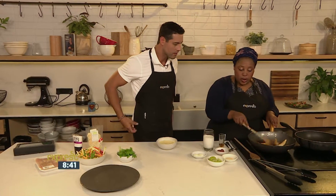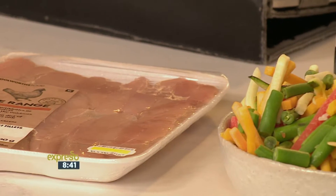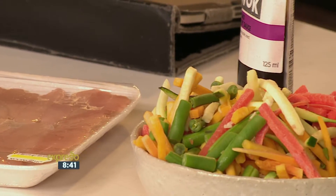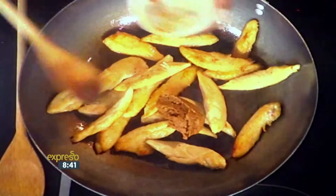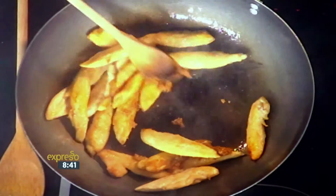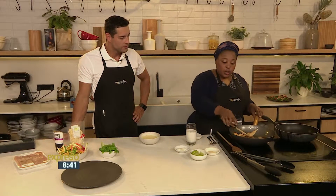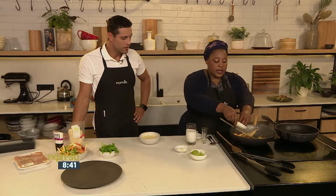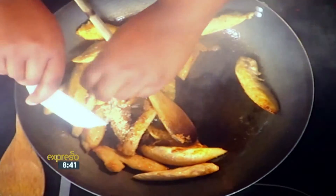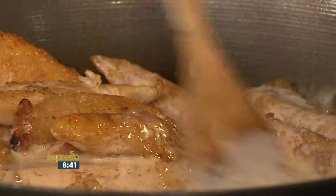With the chicken we've just browned it in some coconut oil. Make sure whenever you're wokking anything the temperature is very high — if it doesn't scare you then it's not high enough. So then this is just some red curry paste going in. You can use as much or as little as you want, but remember it is quite spicy. A bit of fish sauce going in for some seasoning, a bit of sugar — brown or white — just to balance everything out. And then some coconut milk. And that's basically your chicken ready and going.